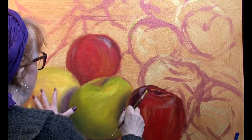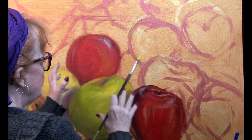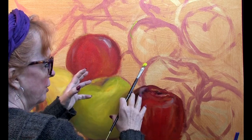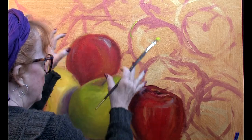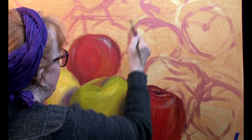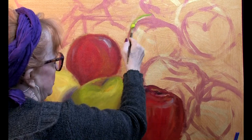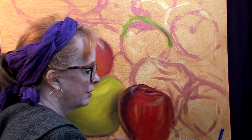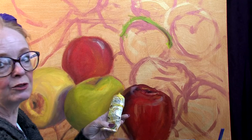Now, the main thing on this is to not have too many things that are picket fence. You want everything to kind of be a little bit different so that it has a flow. And so I want to aim this particular apple, and I'm going to make a Granny Smith on this round. Now what I've got going right now in my colors is a combination of a couple of different things.